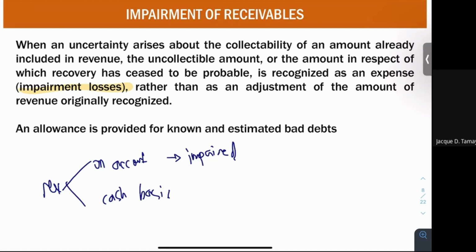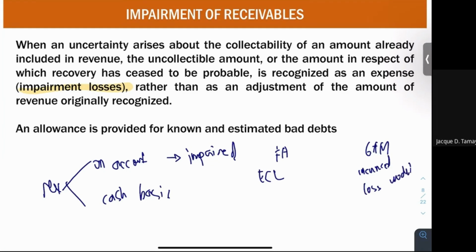Actually, this is the difference under your financial accounting and your GAM. Under financial accounting, you learn that you measure it using your ECL. It must be measured under your ECL, while under your GAM, it is not through ECL. When you say ECL, you expect at the time you have a receivable that some items of that will not be collected. So, expected credit loss. The amount of the account is already expected at the time of the account that there is an impairment to it, while under your GAM, it is your incurred loss.